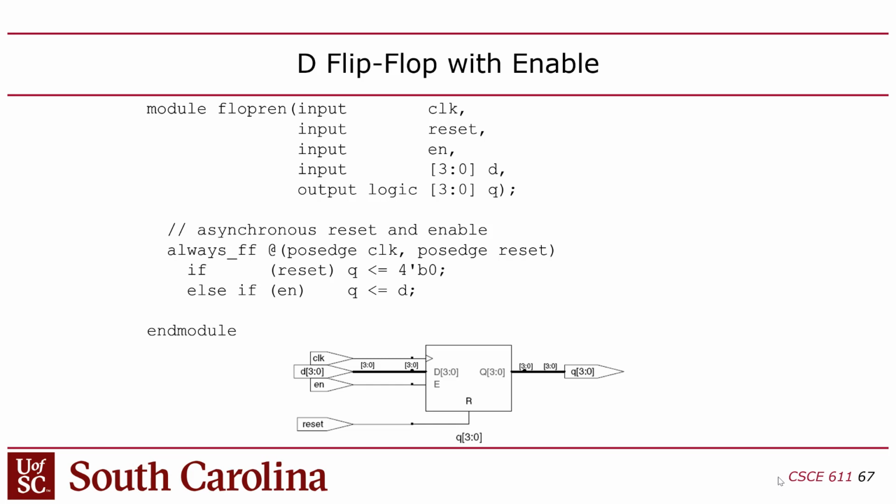conditions. The enable would be a control signal coming from your control unit, right? In other words, if you don't have an enable and you have a clock, obviously your clock keeps going, right? So if you don't have an enable, all the flip-flop is doing is delaying D; Q is the one-cycle-old version of D, basically, if you're always updating Q. But if you have an enable, this allows you to hold the value of Q longer than one cycle, right?